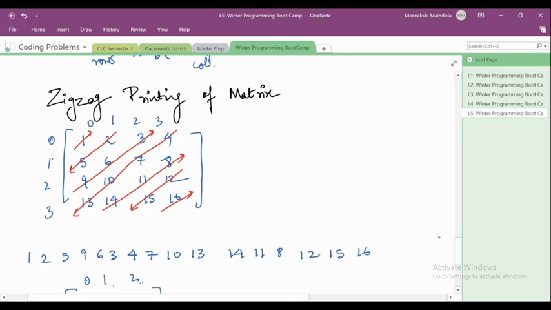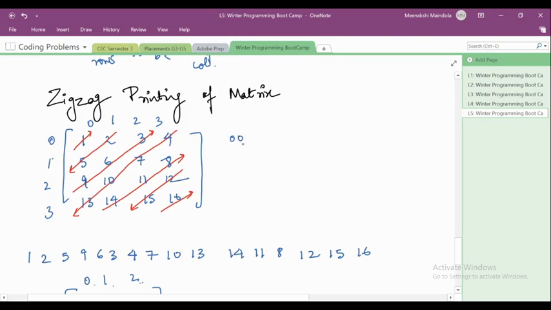For this approach, you follow the same thing: have all the diagonals, where the first diagonals, which are the even diagonals, should be printed from downwards to upwards. You first look at the indexes that are going to be printed.